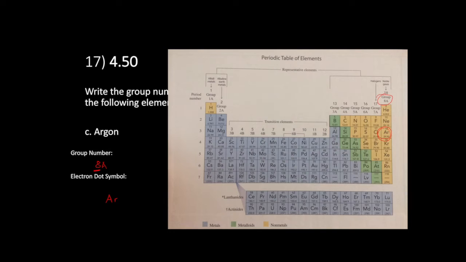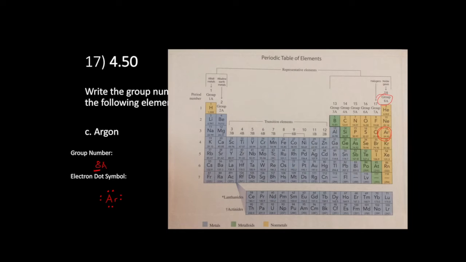So I'm going to put 1 on each side before I start pairing them up. So 1 on the right, the second one at the bottom, the third one at the left, the fourth one at the top. So now I have 1 on each side. Now I can start pairing them. The fifth one on the right, the sixth one on the bottom, the seventh one on the left, the eighth one at the top. So that's the electron dot symbol for argon.